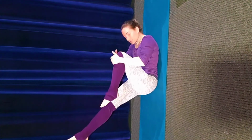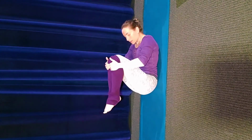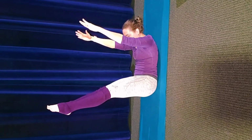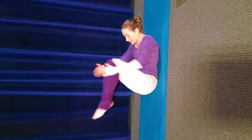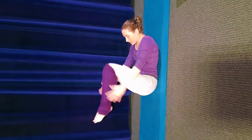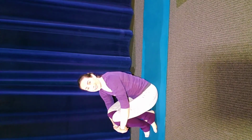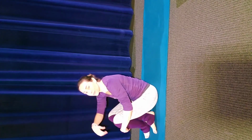Okay, this is my first exercise called the single leg stretch. At the end of that, I'm going to have both knees in, and I'm going to do my double leg stretch. Arms and legs go up. Take the arms out to the sides, not back behind you, and hug the knees in. Up, open, and hug. All right? So after that, you'll get a rest. See if you can keep your head and shoulders up the whole time. It'll make you work, but remember, it's not worth any strain through the nap.